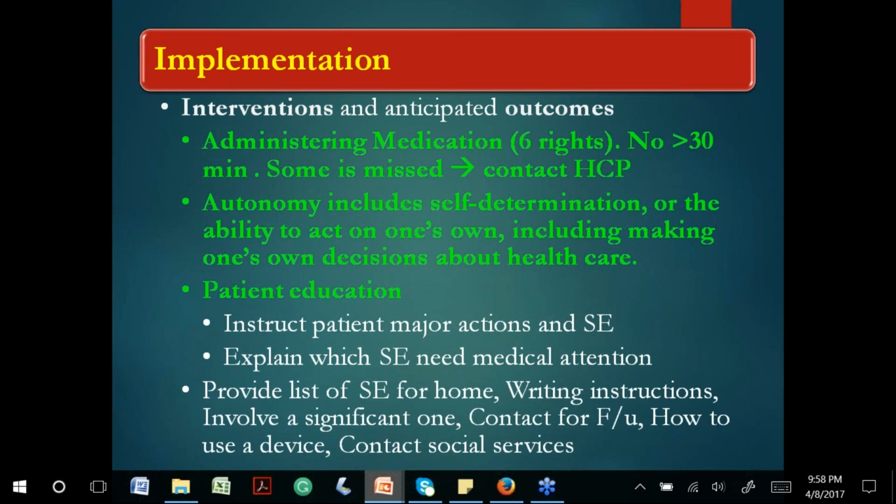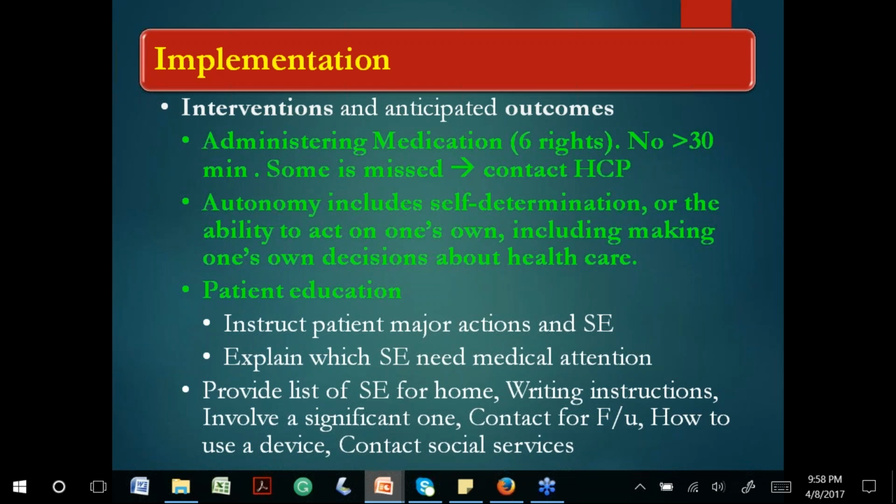Okay, and what this pyridium does is make the urine red. So if you don't explain anything to the patient, they are going to say, my God, I'm dying, I'm bleeding. And that is not bleeding, it's just a medication that makes the urine red. It's not blood. So you need to educate the patient in that case, okay? And if there is some major side effect that they need to know, for example, bronchospasm in patients who are receiving antihypertensive medication, that compromises the ABC generally and the LOC, those are things where the patient needs to go to the doctor right away.